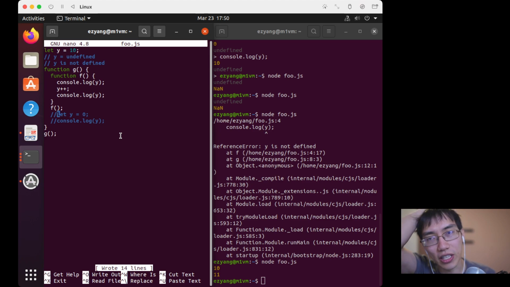So that's one of the things that let bindings try to fix, this idea that the variables are secretly defined, but they're just undefined, even if you define them randomly inside the function. Yeah, that's kind of weird. Hope that answers the question. Are there other questions?